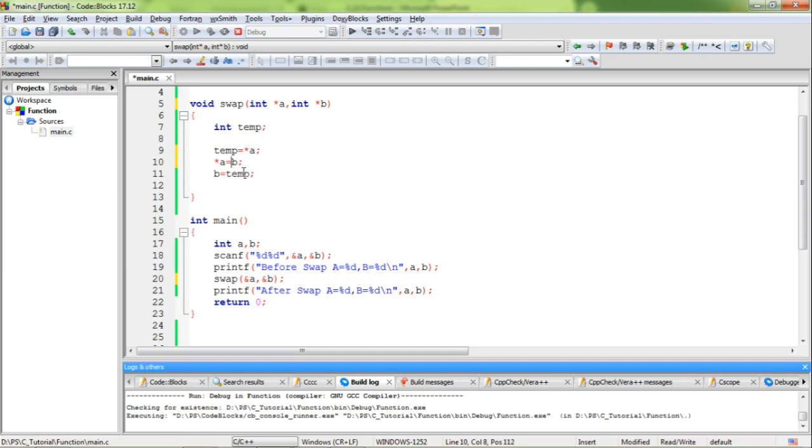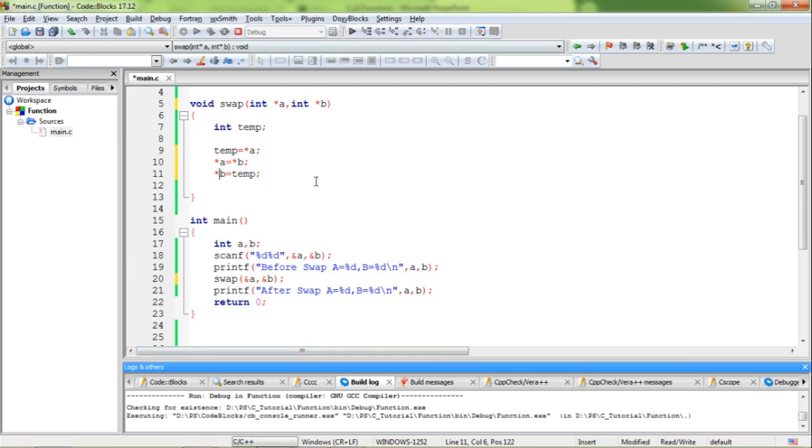Similarly, I am replacing this with pointer variables. We have discussed the usage of the star and ampersand symbols in our previous webinar. If you have doubts related to pointers, you can watch those webinars. They are available on our YouTube channel and Facebook page. You can watch them anytime. So here I am sending the address of A and B to this function. I am receiving it and doing the swapping operation.